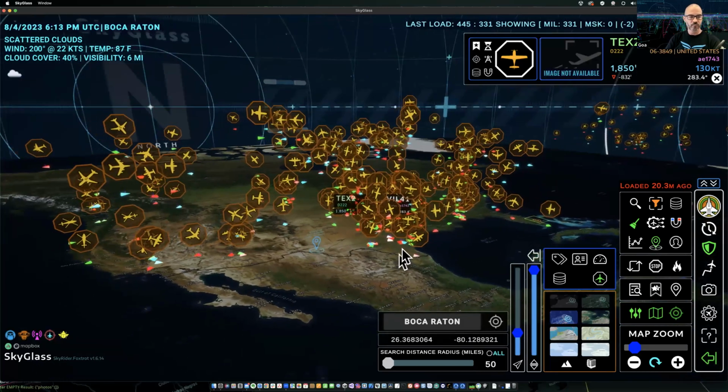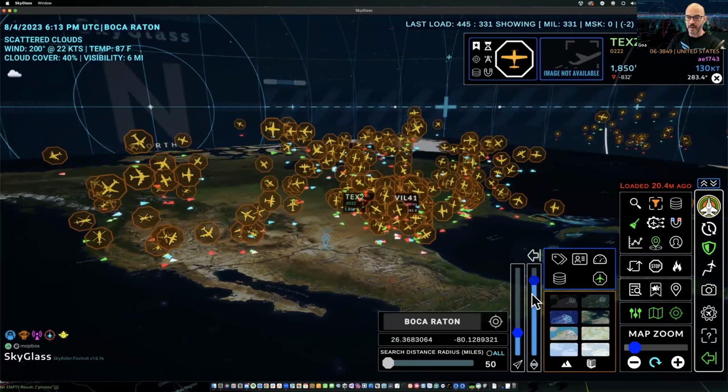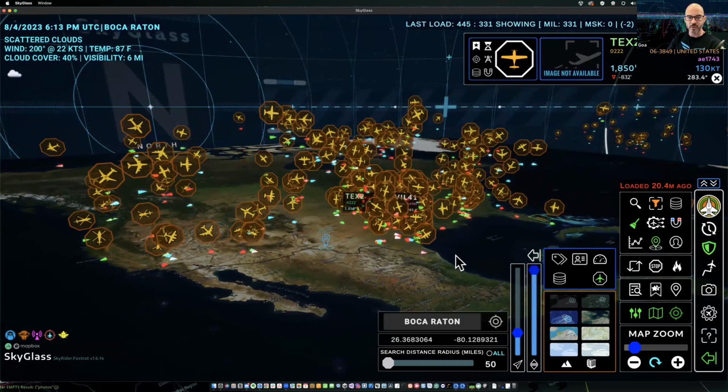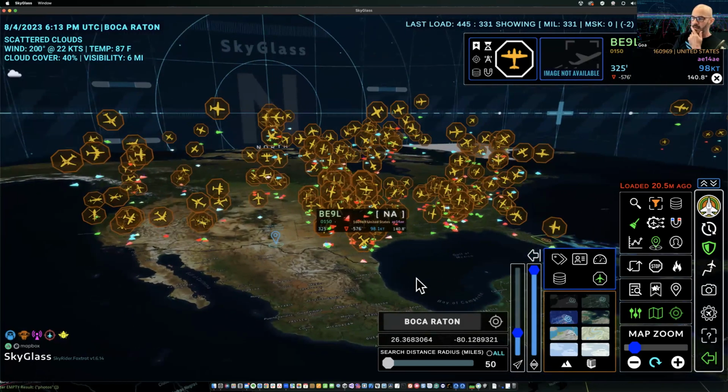All right. So again, height adjustment slider, really fun and a cool way to just quickly see the different flight levels of the aircraft. One feature I am working on, I'd love to get your opinion about this. I've had several people say, hey, I'd love to be able to filter by altitude, like only show me 50,000 feet and above, or below 10,000. Is that useful? Thumbs up, thumbs down, maybe not so interested? Thumbs up, thumbs up. Okay. General consensus is that would be kind of a cool feature.